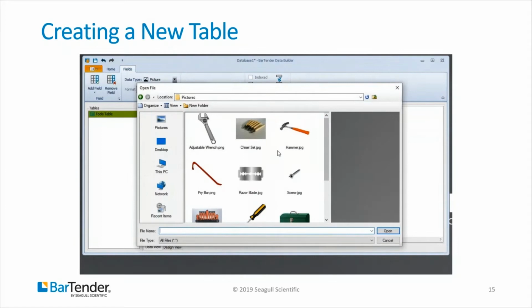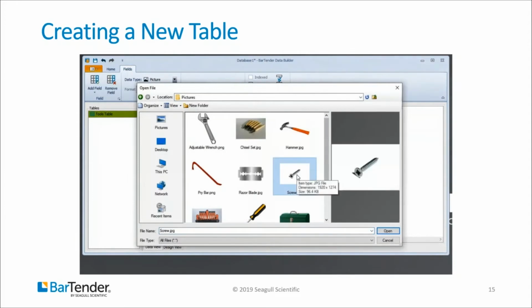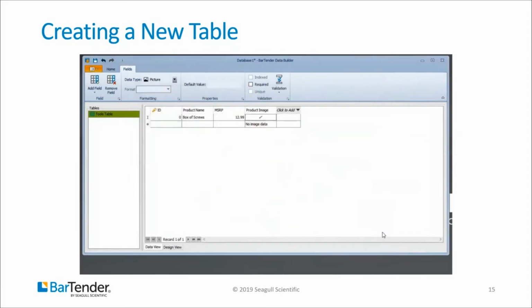I'm going to browse to my pictures directory, select the correct image, and there we see the product image. So one thing that you may be wondering is formatting, right? Because you're thinking this is going to be on a label somewhere. How do I handle what kind of effects I want on it, the orientation, the positioning, the size of it? Maybe we have a mix of images. So remember that that's just going to come in just like the text. It's just going to come in as a data point, and it just so happens to be an image.